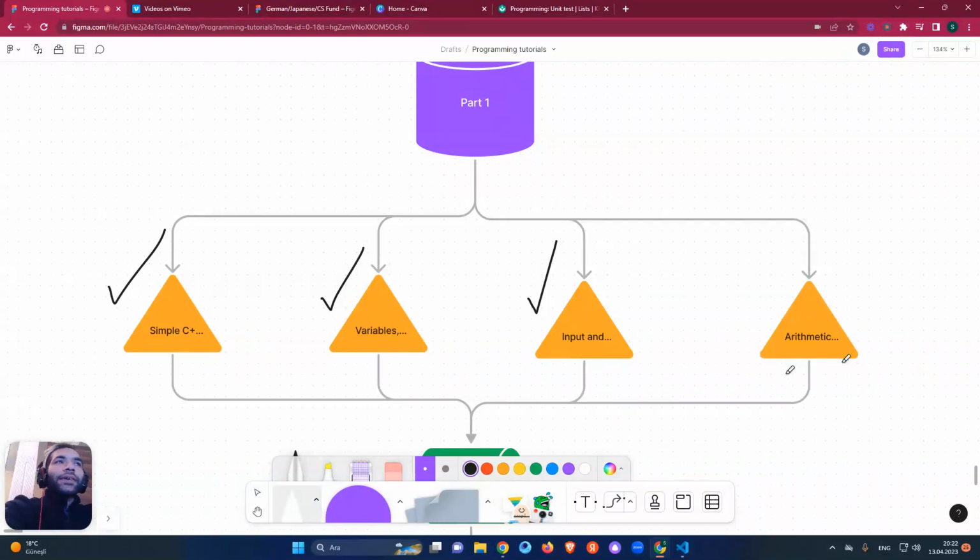Then we learned about arithmetic operators. I explain everything not superficially but with the details, and I hope you will understand all of this. One of the topics was the not operator, the bitwise not operator, but we will talk about it later in the advanced class because it is not easy to understand directly.